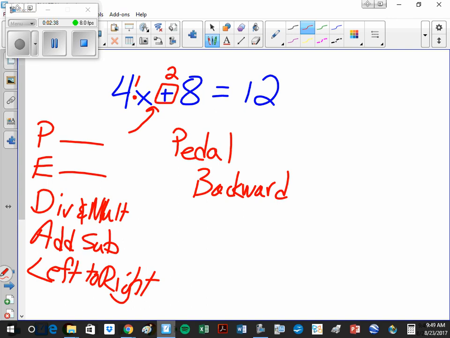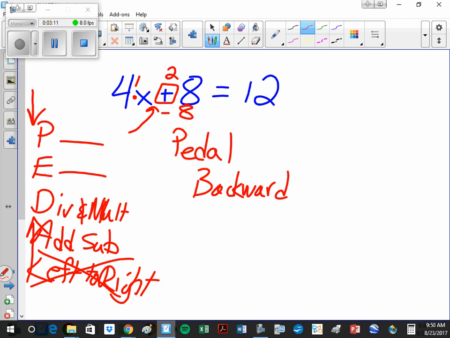So, if you want to solve an equation, you look at the PEDAL, and then to solve for x, you just PEDAL backwards. So instead of starting at the top and working your way down, you start at the bottom and work your way up. You don't really need to worry about left to right. So we undo any addition and subtraction first. How do you undo plus 8? Subtract 8. Why? What does that do? It equals 0 and it cancels.